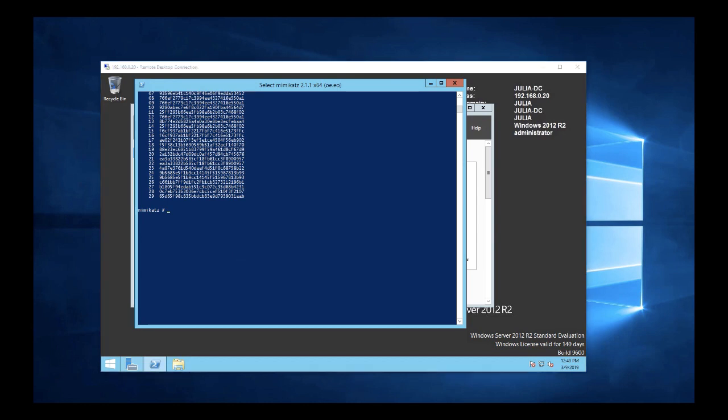So what we're going to do is pass a variety of pieces of information. And because it's long, I have it written down somewhere else. But you're going to tell it you want to create a golden ticket. You're going to create a ticket in the Julia domain for our account administrator.